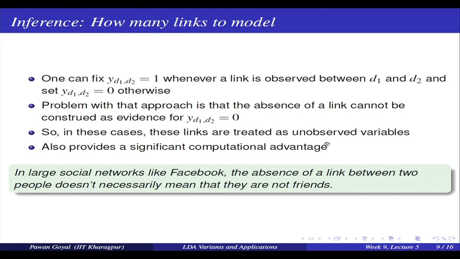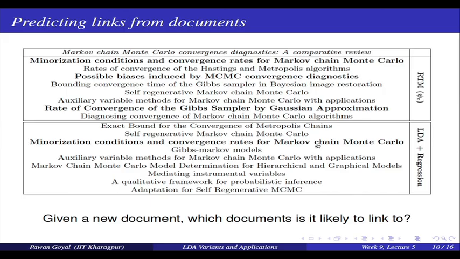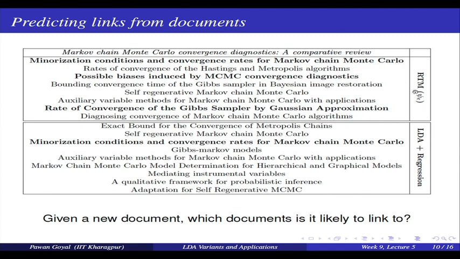So this is done, and then they tested whether this works better than the model of LDA plus regression. This was the first thing that we saw, that you take the topics from document D1, document D2, and learn a regression over there. That is one option. Another is you take the pair which are linking as an observed variable and also use it for learning your topics inside the model itself, and that they found gives much better performance than the LDA plus regression model for this task. Given a new document, what is the document it will link to?